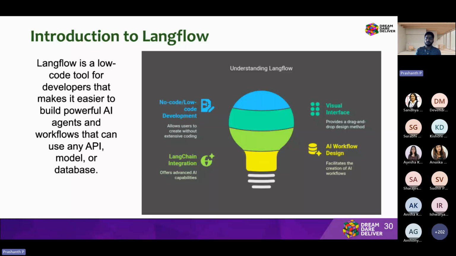This Langflow as a whole is built on something called LangChain, meaning that it supports powerful AI capabilities. LangChain is a powerful framework by itself where you can integrate any LLMs, be it Google, Azure, OpenAI, or ChatGPT. If you want to integrate that LLM into your system, you need not go to every single one and see how it can be used. You can directly integrate it with LangChain.